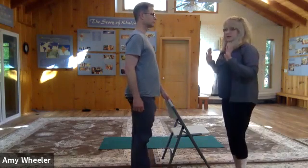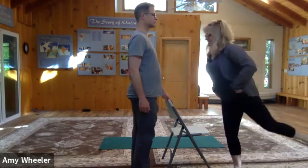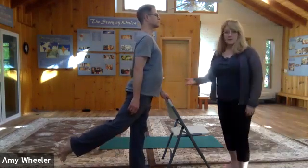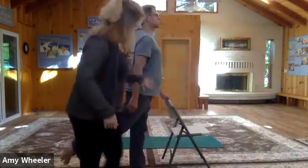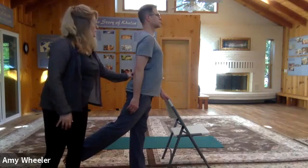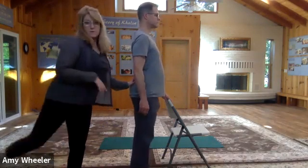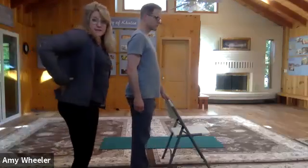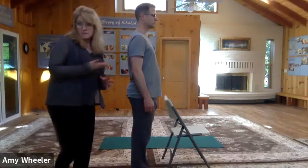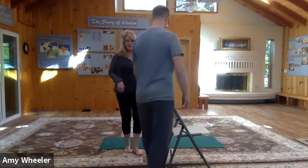Now, without letting your torso come too far forward, I just want to see your hip extension straight back and tell me if you feel anything. He's got pretty good extension through the whole front here, but do you feel any pinchiness or pain back here? No. Good. A lot of people, when they do hip extension, everything gets kind of compressed and congested in their hip and low back, and it hurts.